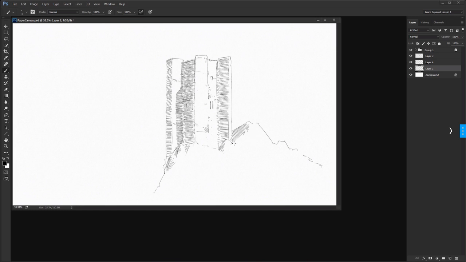On my buildings, the lines are going to be going horizontally, but on my rocks, which are going to be sharp, I want those lines to go vertically or even diagonally. So that's the rule I'm imposing right here. And maybe it doesn't have to be all the rocks going that direction. So we'll see. I'm just gonna do a little bit of sketching here.